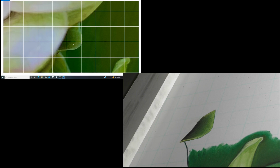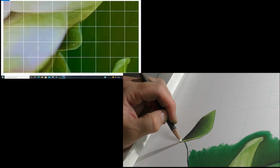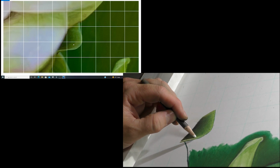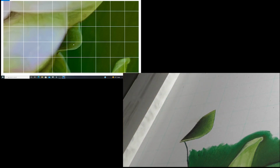Okay, well, let's go back over it with the white. Okay, that I would say looks a little better. Kind of distorted in the camera from that angle.